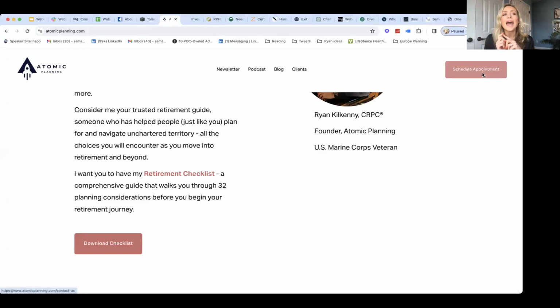Number one. However, think about it. 99% of website visitors that land on your site are not going to book that meeting. If you look at your own analytics and how many visitors are coming through, right? 99% of them are not taking that action. So what happens? Do we just let them all leave and we don't have any way to capture them and stay in touch with them? No, we want to capture their email so we can continue to drip on them and get them to be aware of all the great services we provide.